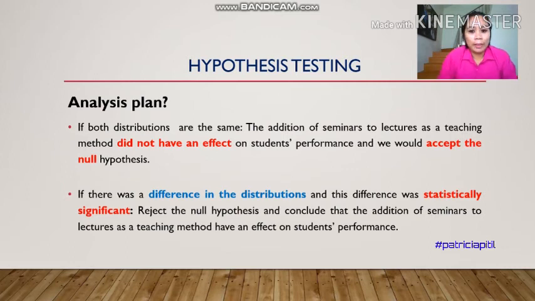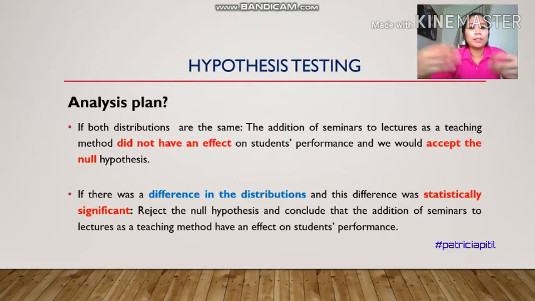So the analysis plan involves, if both distributions, meaning if the performance scores of those who go to lecture and those who are going for seminar class are the same, meaning that the teaching method has no effect, performance is the same, class A gets A, class B also gets A, like that, 100%. So no effect, meaning that the two teaching methods don't give any difference, meaning that at the end of the research, we can say that the student can go for lectures. You want to go for seminar, just go, because the result shows that performance is the same. It gives a similar score distribution.